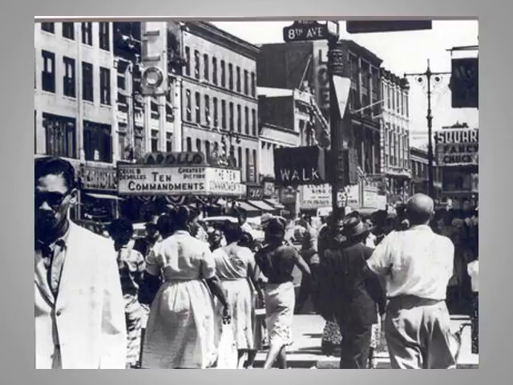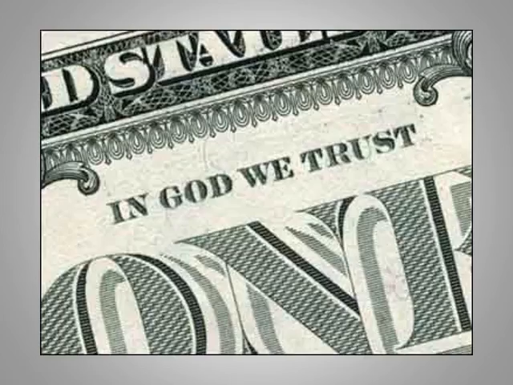The other thing we talked about was a religious revival. After World War II, religion starts to grow in popularity, and we see two lasting changes, two real prominent changes that today we barely even notice, that we think have been there forever, and they haven't been. They've only been there since the 1950s. The first thing is that on our money, you have the words "In God We Trust" added to our money. That is not our national motto. Our motto is E pluribus unum, out of many, one. This was added to our money in the 1950s.